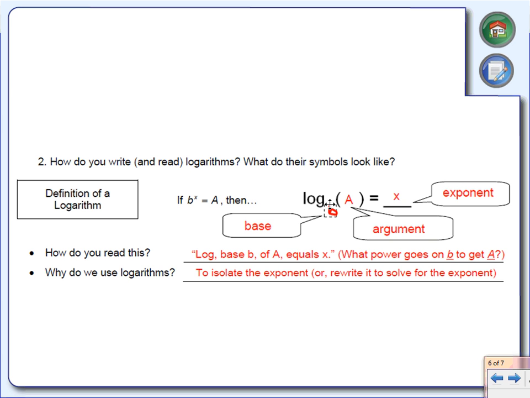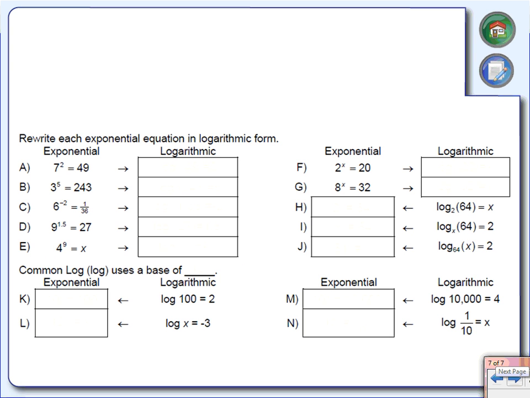Now, as I mentioned at the beginning, today we're keeping it very, very basic. We're not doing anything fancy here today. As a matter of fact, the assignment that you're going to be getting here in a minute is going to look a lot like this last section of our notes. So what we're going to do is take an exponential and rewrite it in the form of a logarithmic function. All right, so here we go.